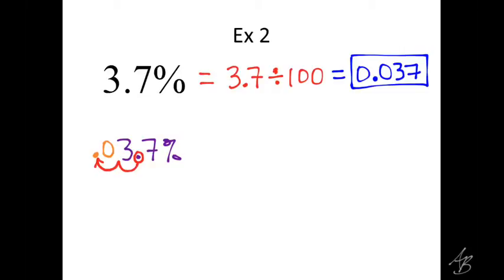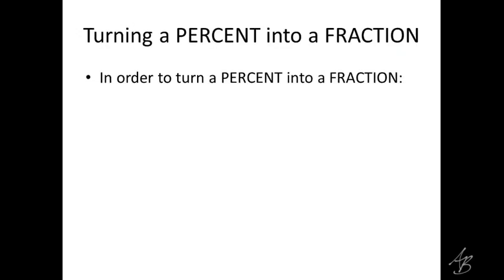So when I do this, I get the decimal here, and what else am I going to do? I'm going to need another something in there that I need to add in. Yes, I need another 0. So if I just leave it like I have it, it's going to be 0.037, but we want to put something in the ones place also, so we're going to put that 0 there. And we get the same answer by moving the decimal as we did just by dividing by 100. Either way is perfectly fine.